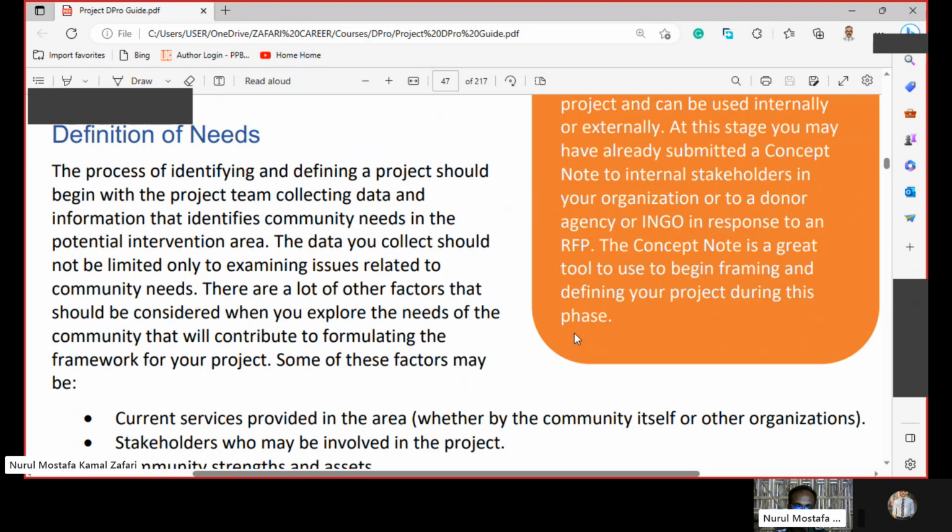If my project proposal is okay, I can go to the government for authorization. If I got the authorization, then I start the project. So you see in the project process, project design, planning, implementation, everything is depending on how my need assessment is being conducted, how the need assessment has been formulated and presented to the donor or to the internal senior management team.